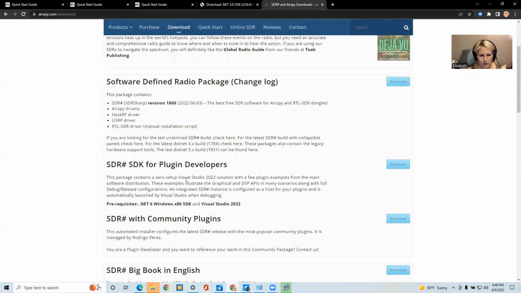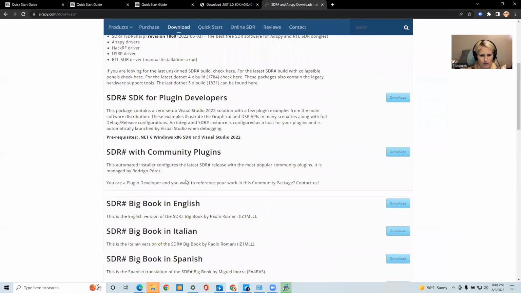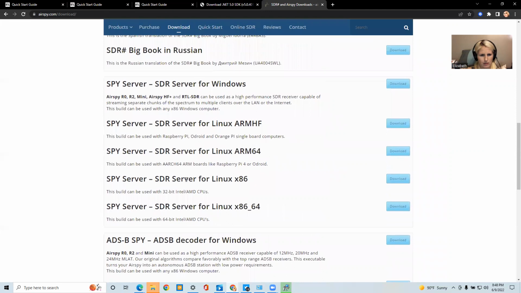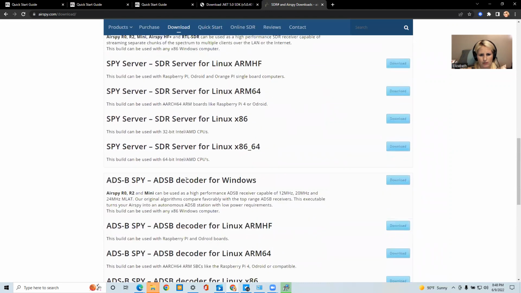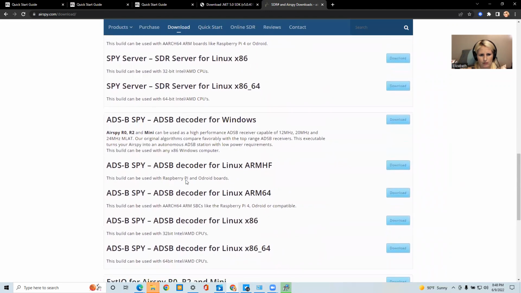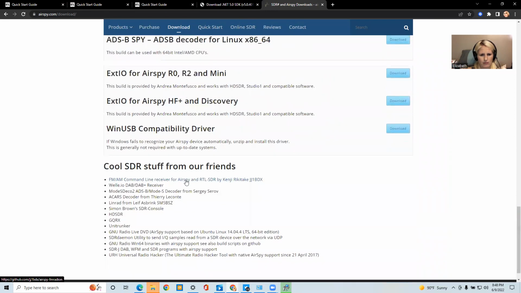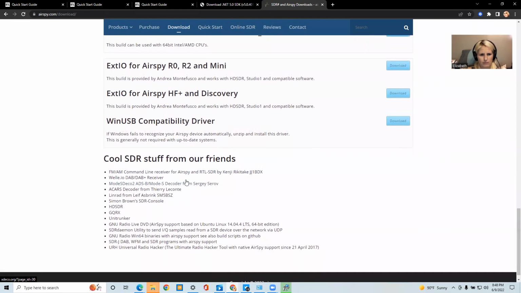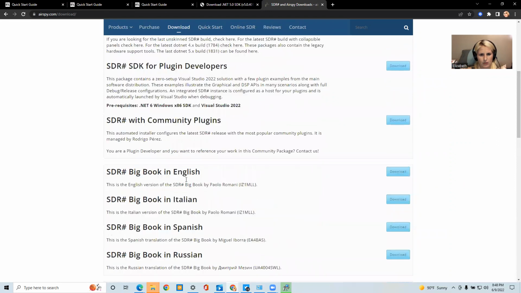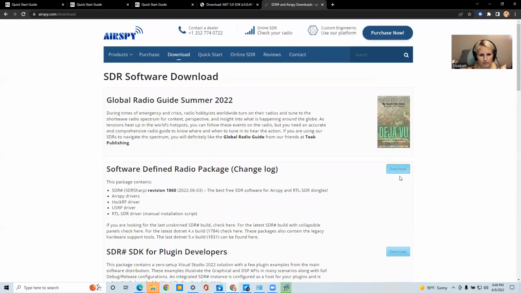We don't need the developer one because we're not working with software with it. That's for our server. So I'm just going to go with the first one. Best free SDR software for AirSpy and SDR dongles. So there you go. Download.